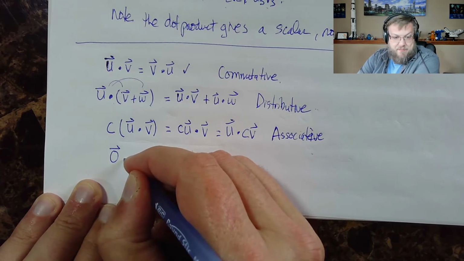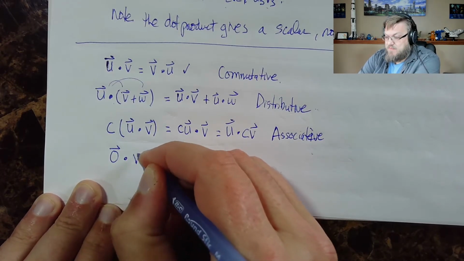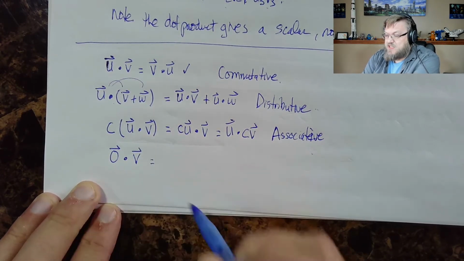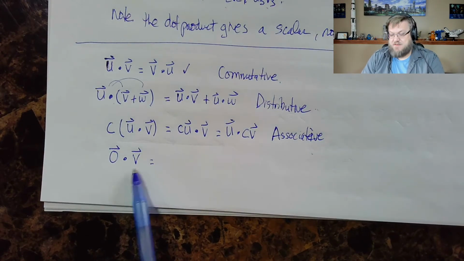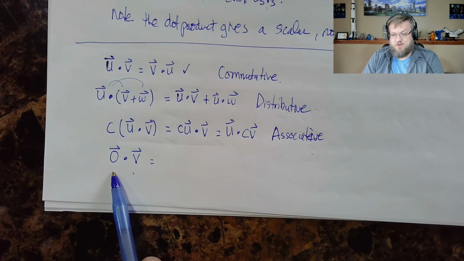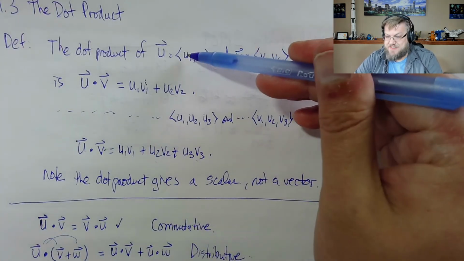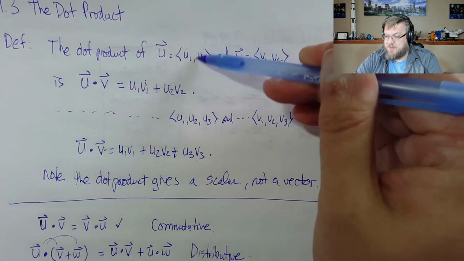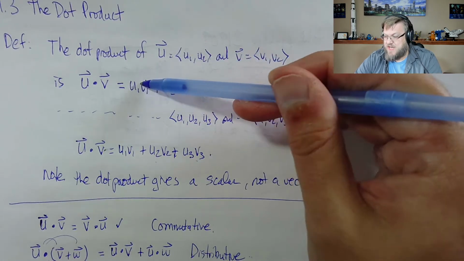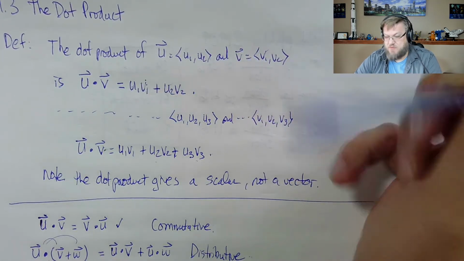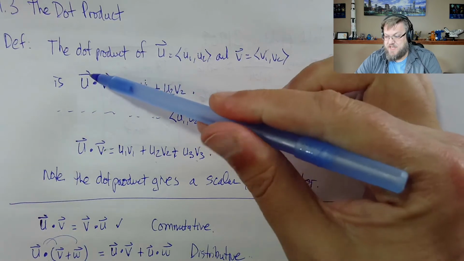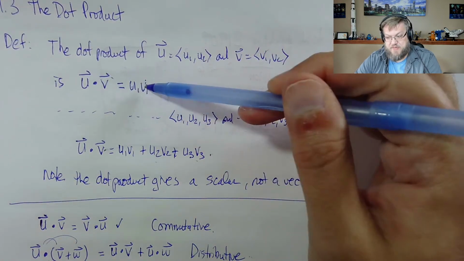In fact, here's another example. What would happen if I multiplied a number by 0? Well, I would get 0. So you might ask, well, what happens if I dot a vector with the 0 vector? Well, let's see what happens. If one of these vectors is the 0 vector, I'm working with 0, comma 0. Well, that's going to be 0 times whatever plus 0 times whatever. Notice what I would get. 0 dot v would be 0.